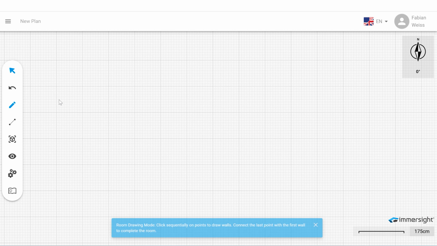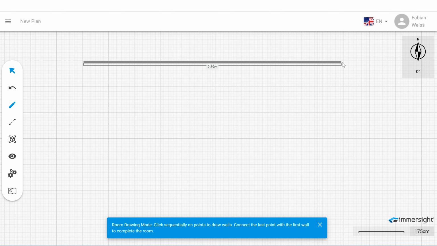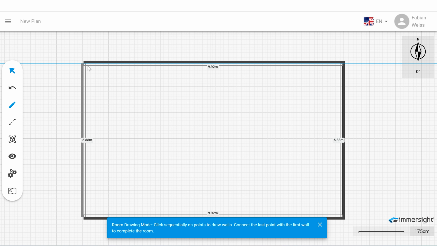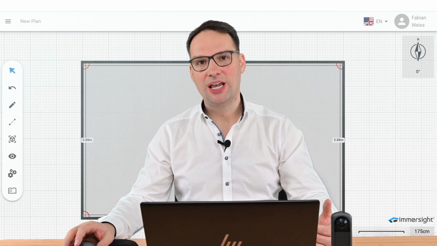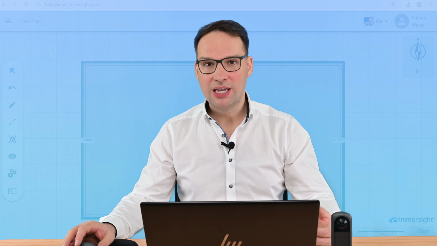Let's go. So I can start with a new plan by just drawing the walls. So I take the wall draw tool and then I start here, go over here, go over here, go over here and close the room, and I have created one big room. I can also start with a room by giving it the measurements, the dimensions of the room.